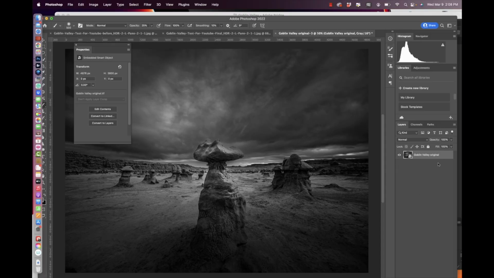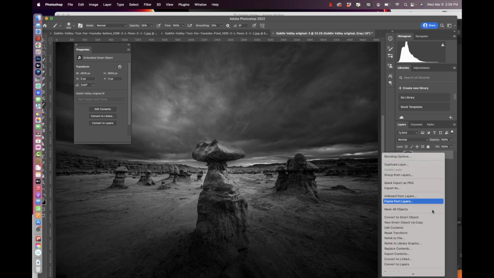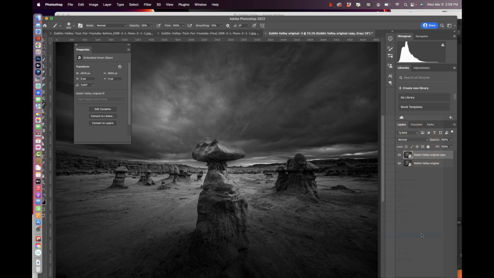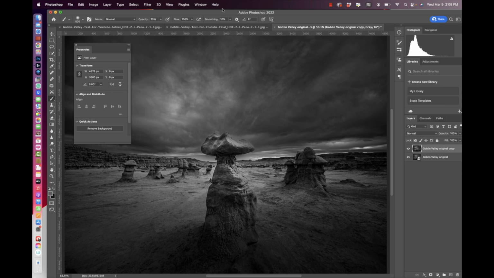So let's say I want to move on, but I don't want to lose this. So what I do is I hold down the Option and I put my cursor over this Goblin Valley original layer. And I just click. Sorry, it's Control. Control, right click, we can always say right click. Where is it? New Smart Object via copy. So now I have two separate copies, and I can go back on either one, but right now what I want to do is just save the bottom one, so then I right click again and go to rasterize layer. So now I can go and manipulate this one, but still, in case for some reason I want to go back, I have that tied there.